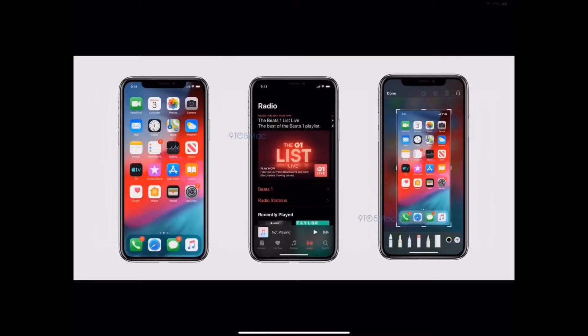And if I'm doing my meager iMovie skills right, you should see some pictures of this. Again, this is from 9 to 5 Mac. I'm going to have a link to their webpage, their article, in the description of this video so that you can take a look for yourself and read the full thing that they have, because they've clearly put in a lot of great work reporting and getting this information out.